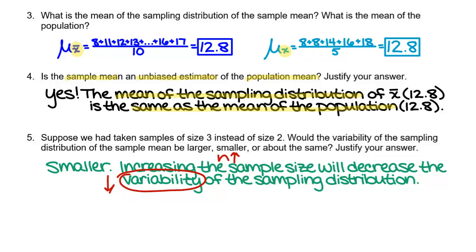Most of the time, do you think we're going to make a full sampling distribution? No. This was a nice example though because it was a small enough population size that we could do the entire sampling distribution. We could do every single group of size 2, and we got to see that the average for our sampling distribution was exactly identical to the population average.